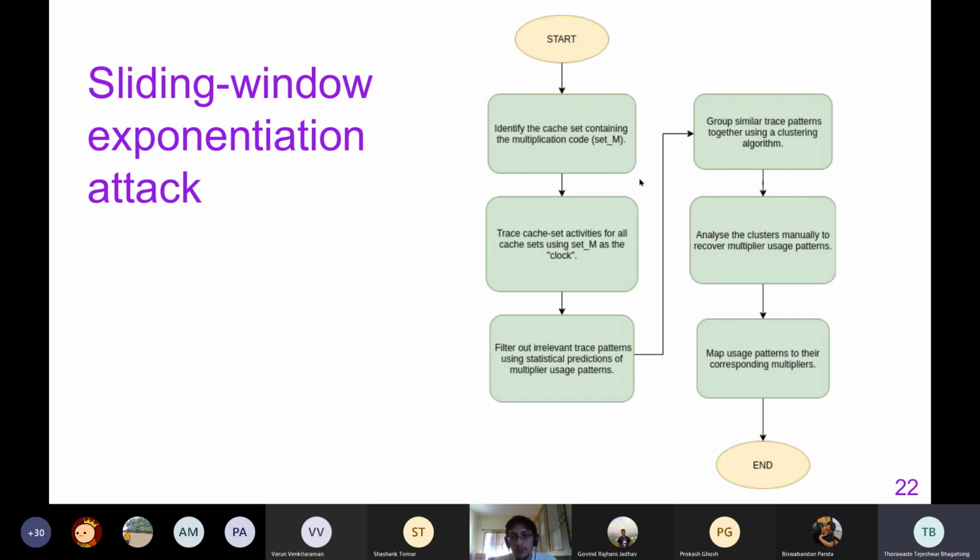Okay, so can we say that this step is some kind of reverse engineering, where we are trying to find out which lines are mapping to which set? No, that is not needed all the time. If you are using a huge page, as in the example that Rajiv was showing, you have a large array, and by probing that large array, you try to find out which addresses are mapped to the same set. That is the final definition of an eviction set. And if you are the only process running on a multi-core system, there is no noise. After one round of iterating over all these addresses, you will get a sequence of addresses which are mapped to the same set, which is known as the eviction set. Okay, understood.